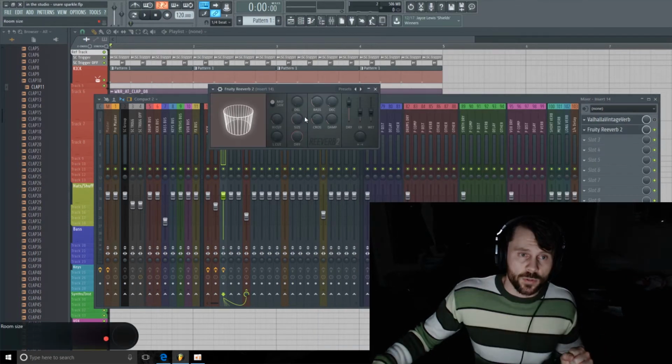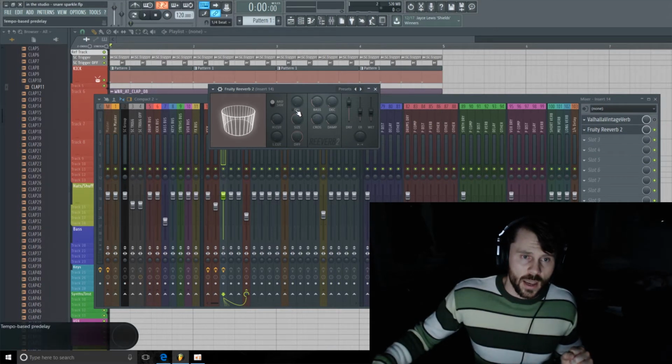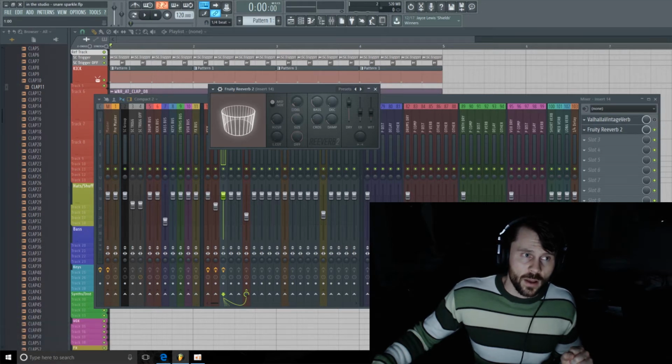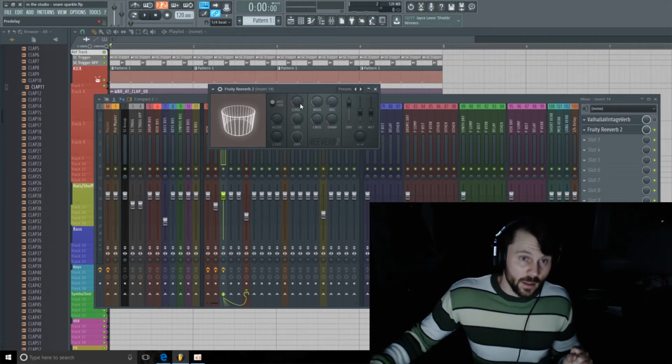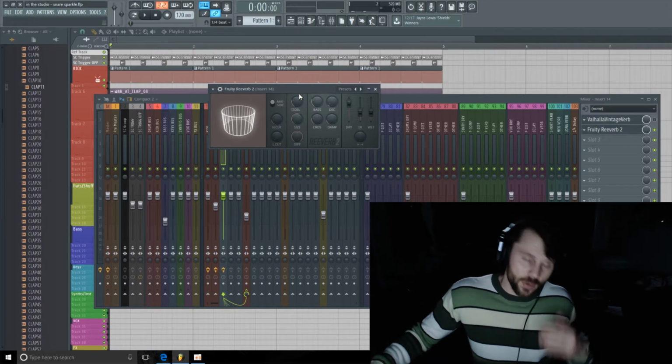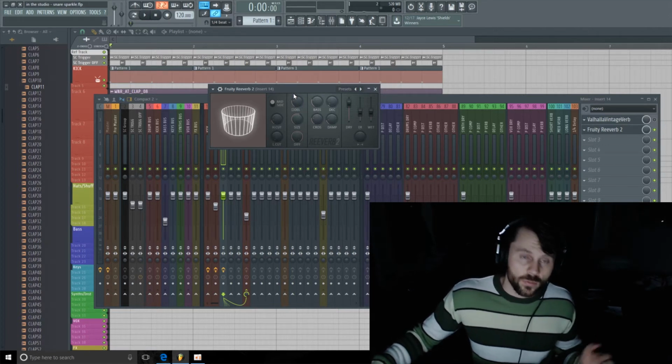So Fruity Reverb 2 actually has, you hit this little icon, and it'll give you values for the pre-delay. So say I want the reverb to kick in exactly an 1/8 note after the snare or clap is struck.